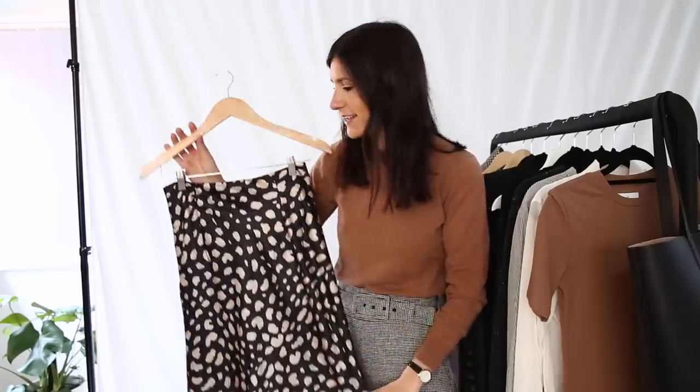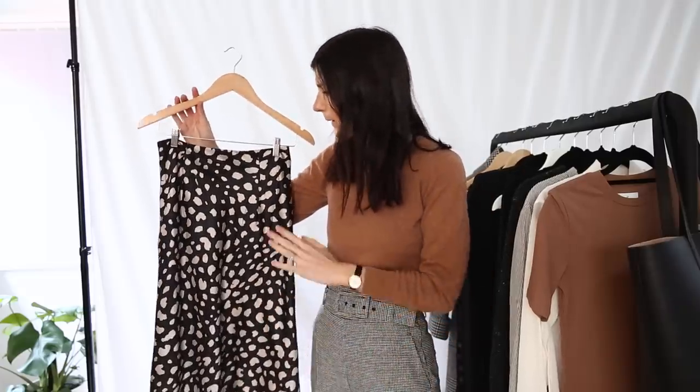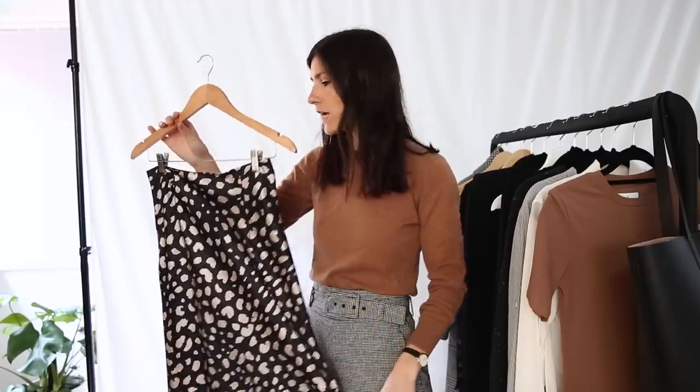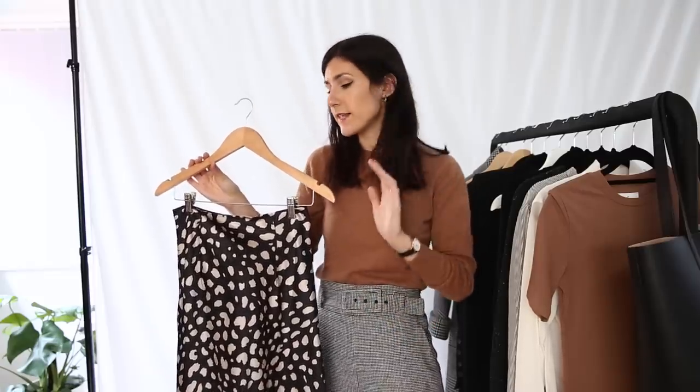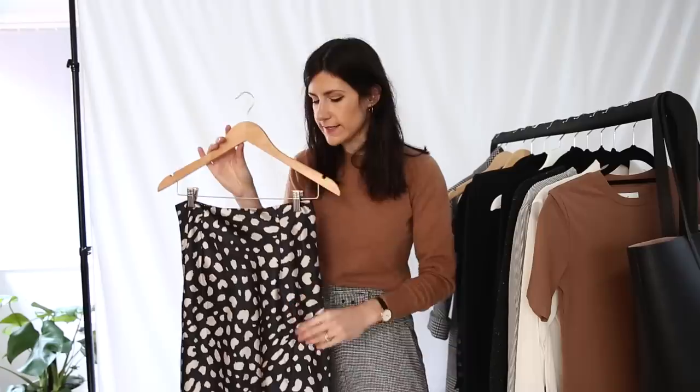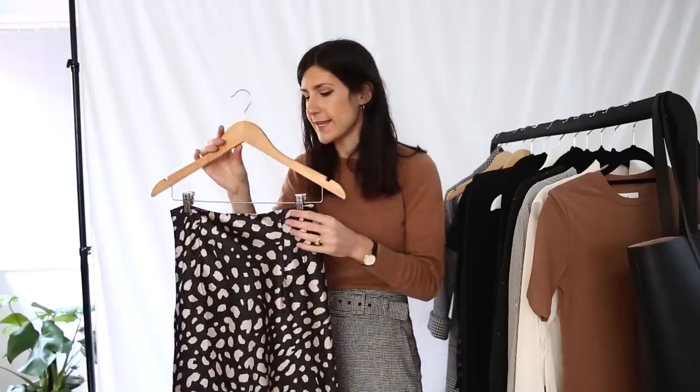Talking about personality, item number 10 has that in spades. So this is a black and champagne leopard print skirt from White Valentine. Now, I really love being able to incorporate just a little bit of pattern into my outfits, and I think that if you pair it with really simple wardrobe classics, then it's going to look very understated and elegant. And I love this particular skirt because it's cut on the bias. It slightly flares out at the bottom and it just skims and hugs your curves very nicely.